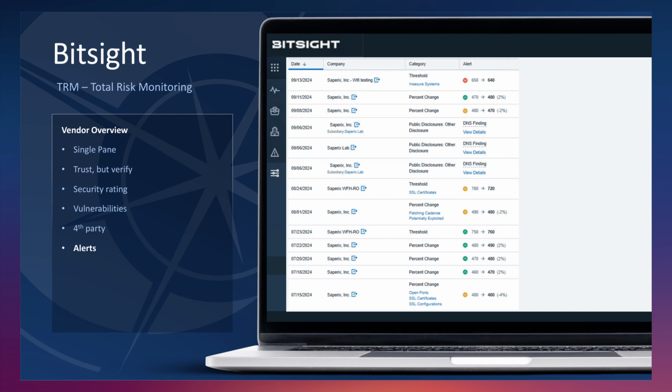What we do as a service is monitor these for our third party clients, and when we see an alert come up, we'll do an investigation. We deep dive into specifically what caused the alert, perform a write-up, and alert the client in terms of what's happening. That way, they can make the decision whether they want to reach out to the third party or take any other action that may be needed to help them improve their security rating.